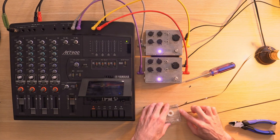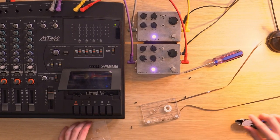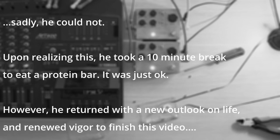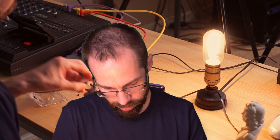I'm gonna try to lift this out without totally destroying everything that I did of threading the tape through. Alright, now I get to put everything back together. It's gonna be worth it, guys, I promise.